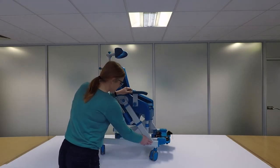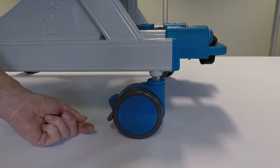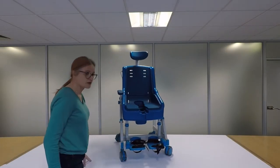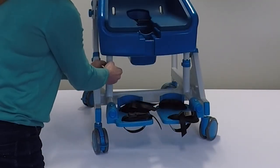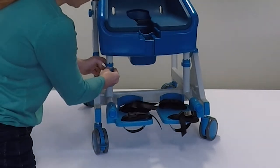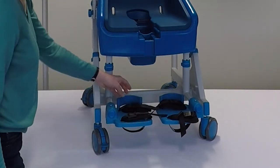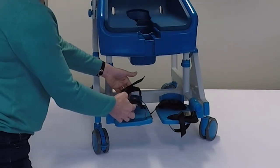Starting at the bottom of the chair, there are four lockable casters which lock by pressing the brake down. At the front of the chair there are two footplates. The footplates are height adjustable by removing a pin, raising or lowering the footplates, and reinserting the pin. The footplates can also flip up by pressing a silver button, locking in place. They include a flexible heel guard and straps to locate the user's feet.